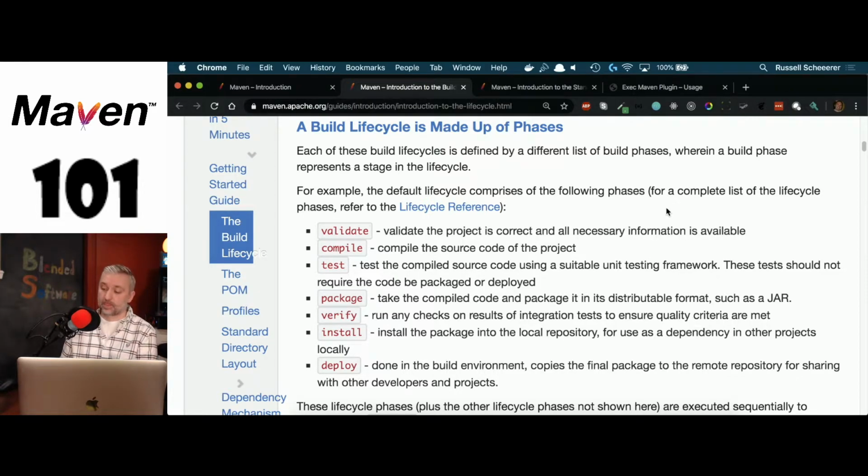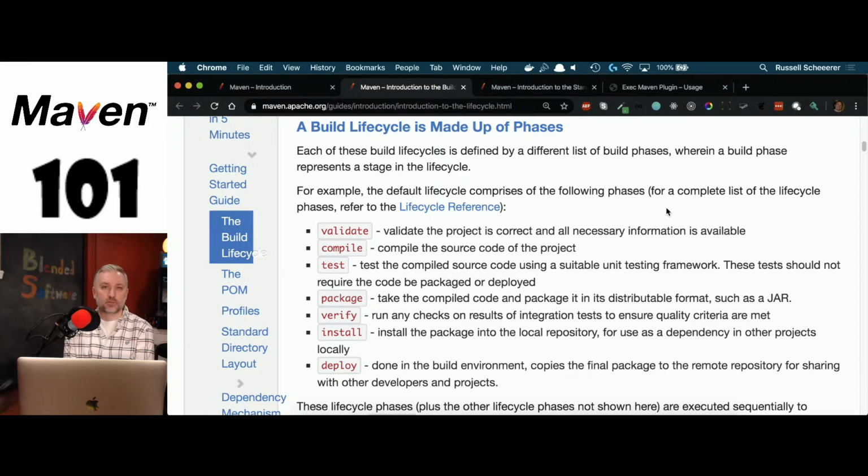And the Maven repository is a directory local to your file system. It's usually local to your home directory. And this is a place where all the shared libraries and plugins are stored so that they can be reused and cached locally, if you will. So the install takes your package and installs it into that location locally.